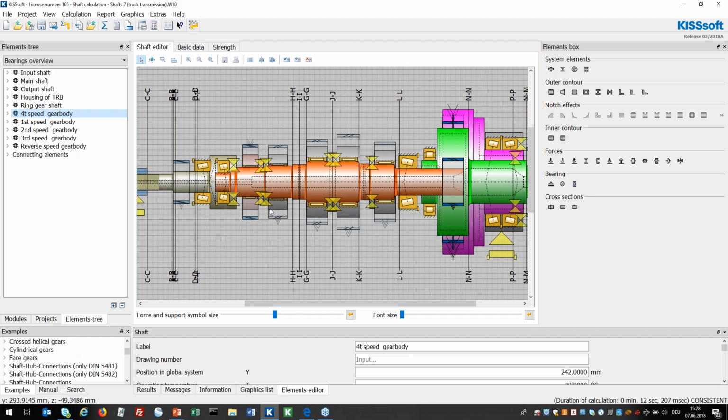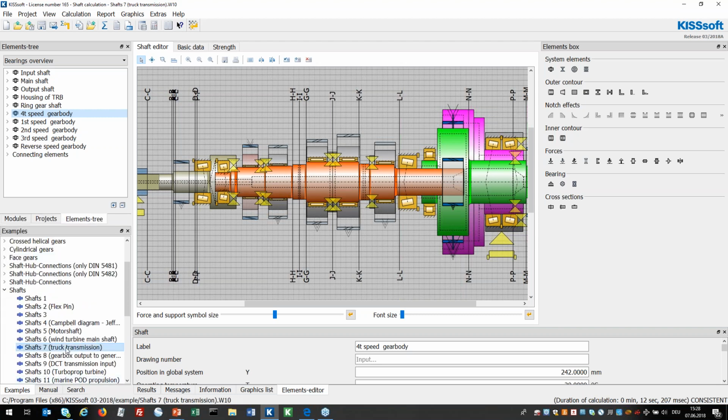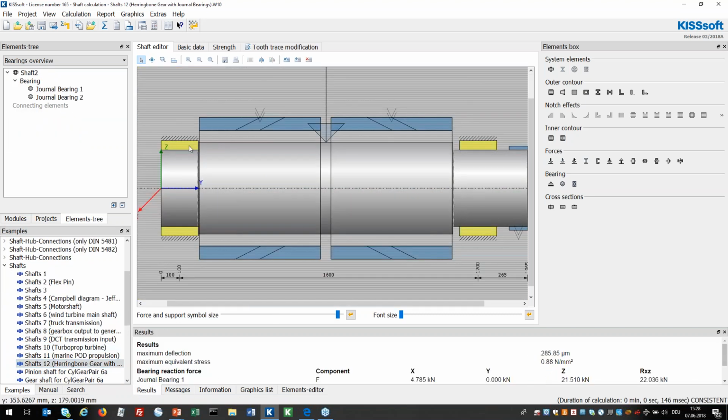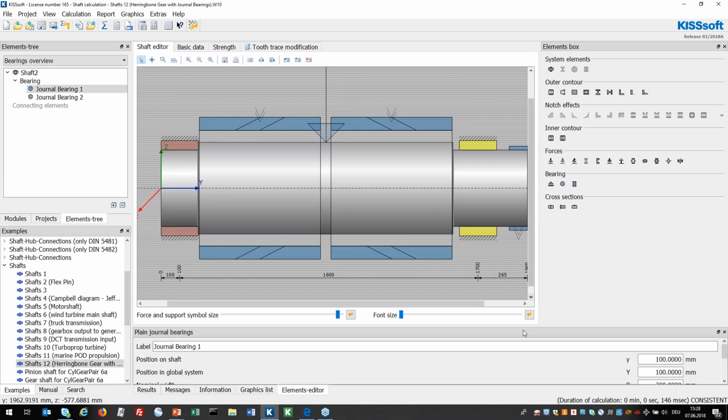Okay, but not only handling improvements are done in release 2018, calculation improvements are also added. One of these I would like to show you now in the bearings. There are, for example, shafts which are supported by journal bearings, typically turbo or heavy duty shafts. And now we have a new element in KISSsoft.